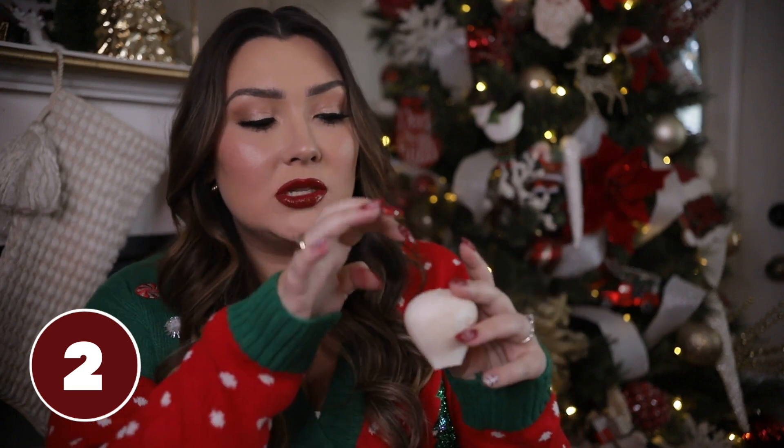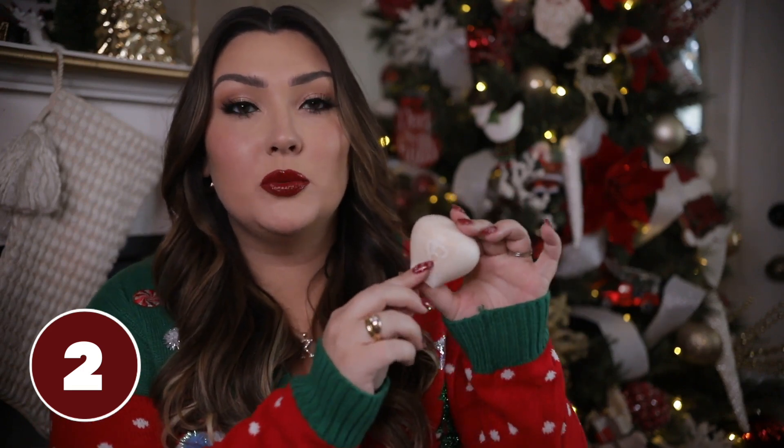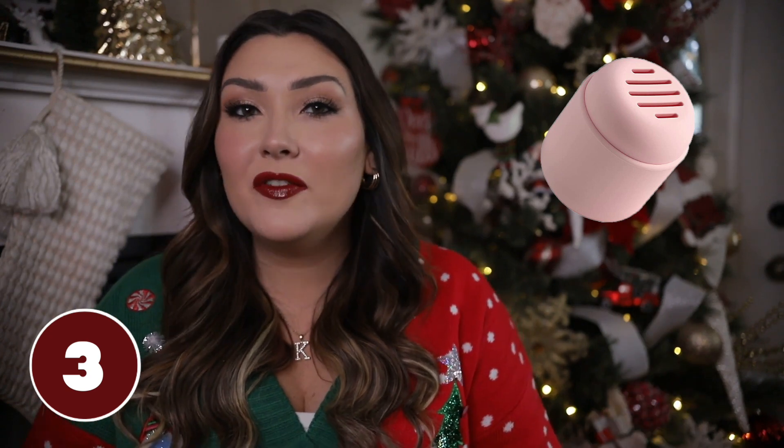Next up, a set of brush bubbles — these are great for travel. You just put your makeup brush through and it protects the bristles, so your brush doesn't get all wonky and out of shape. Similarly, a beauty blender cover is also great for travel or day-to-day storage. It's the perfect size for your beauty blender — keeps it nice, safe, and sanitary so it's not touching everything else in your makeup bag.